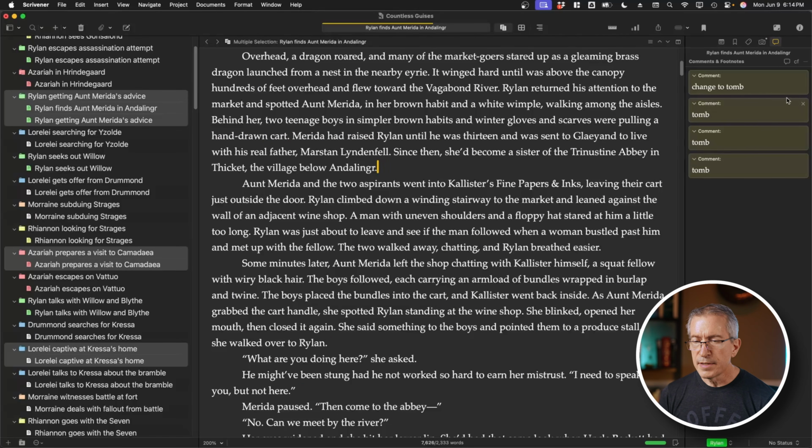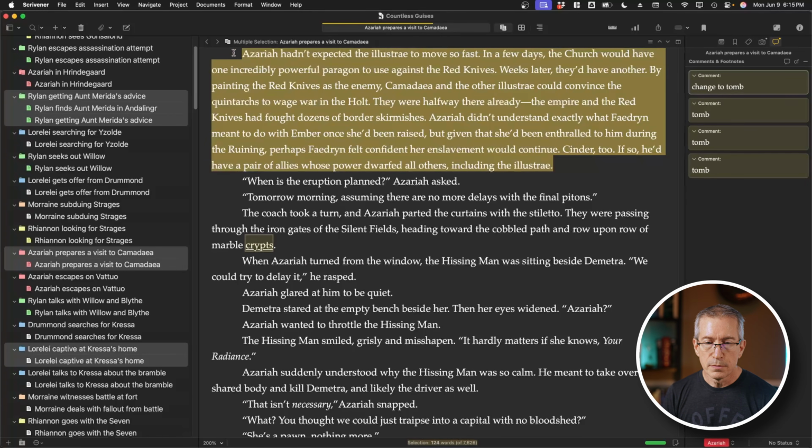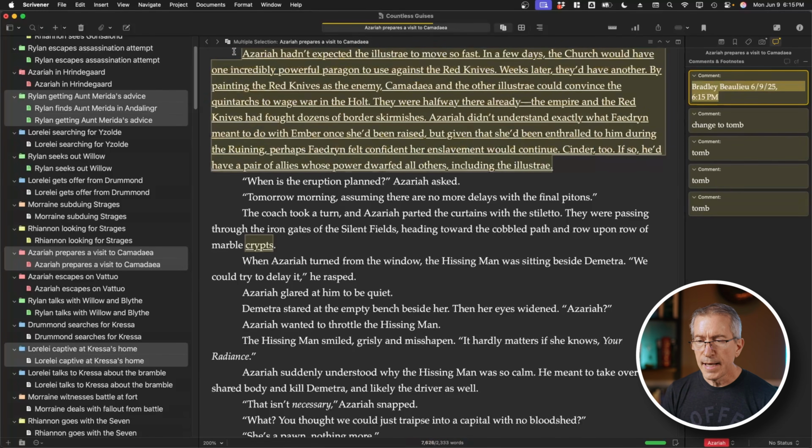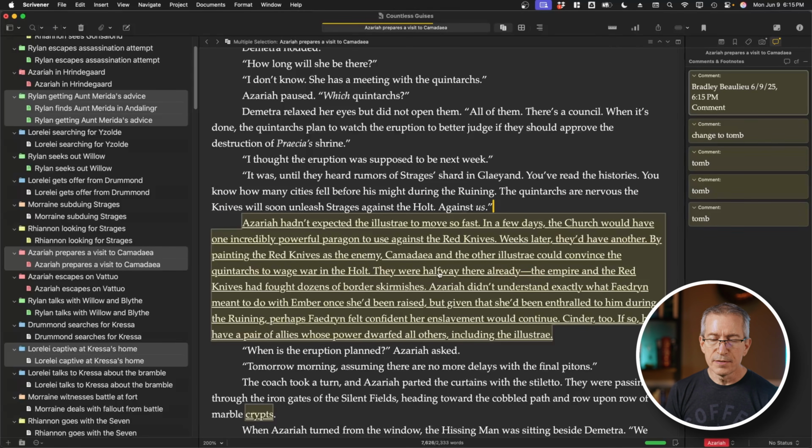And then look over on the right-hand side, I have different comments here. And so if I am going through my document, I might have a lot of markups for things that I put in. I might have had somebody else look at it, an editor or a fellow author, actually make changes in Scrivener and add comments and give it back to me, in which case I could have a ton of different comments, and that can get in the way. Like if you're trying to write something and you see those constantly, and keep in mind, these can be gigantic. So I could select this whole thing, add a comment, and as you're moving along through your manuscript, you might come across this and it's just kind of annoying.